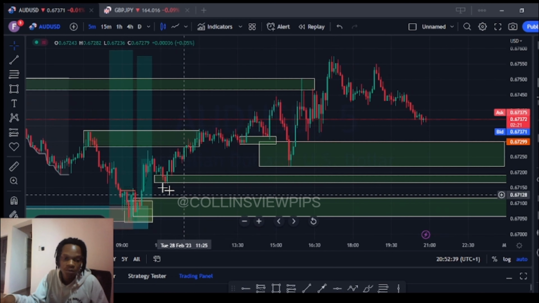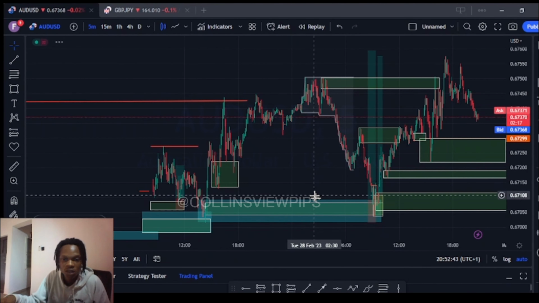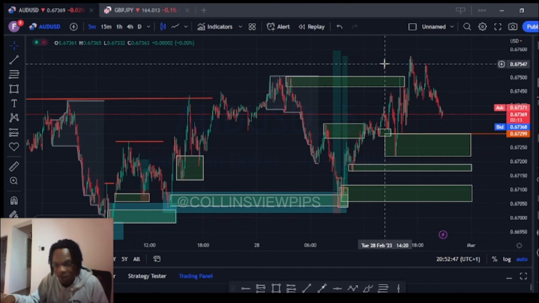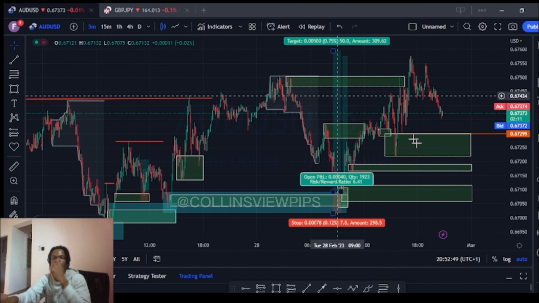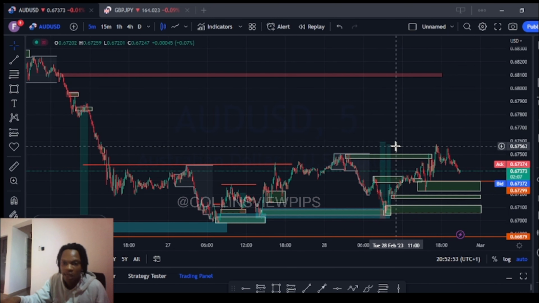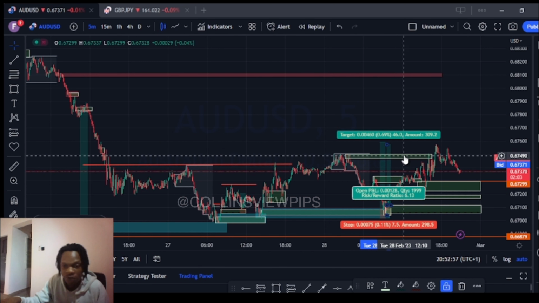Notice this was the 5 minute break of structure, which actually led to what? A 4-hour break of structure again. And then I look at the zones I had marked out. These are the zones I'm going to take the next buy opportunity from. I have a trade still open. One of the trades is already closed. I have a trade still open, okay?